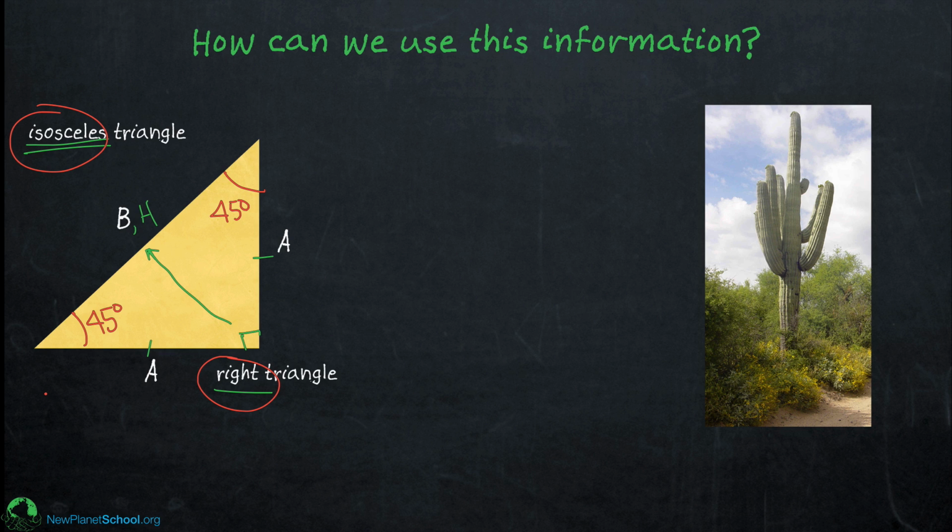The first thing you're going to think is, well, how tall is that? And you might think, well, I'll just take a tape measure and climb this thing and measure how tall it is. And then you notice all the spines on it, and you realize that's not a good idea. But you still want to know how tall it is. It's very easy given what we already know here. We're going to measure the height of this saguaro.